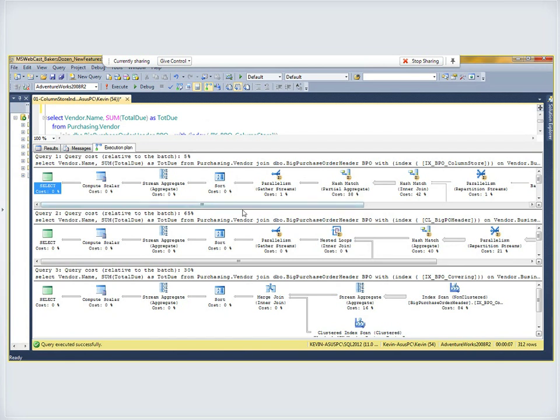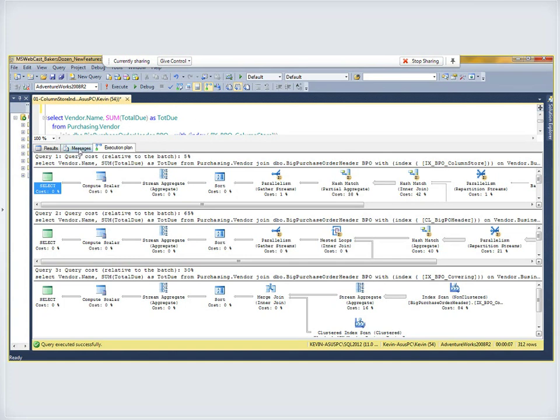The one that utilized the clustered index took 65% of the time, and then the remaining one that utilized the covering index, the cost was 30%. So right away, we see a tremendous difference in performance. Now, we'll get into in a few minutes how specifically SQL Server is able to do that.